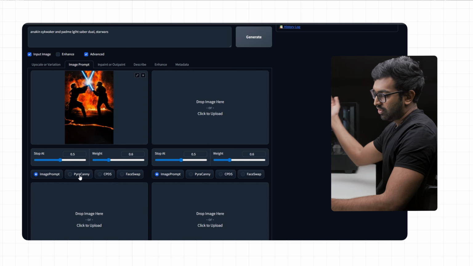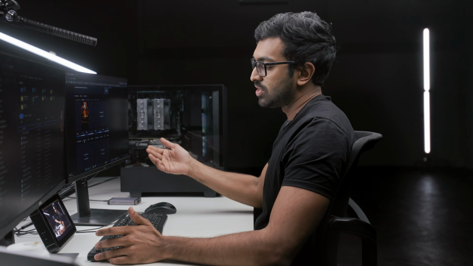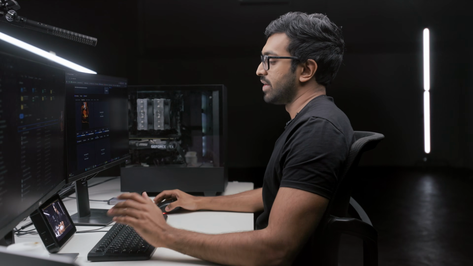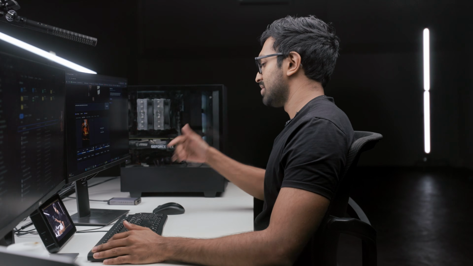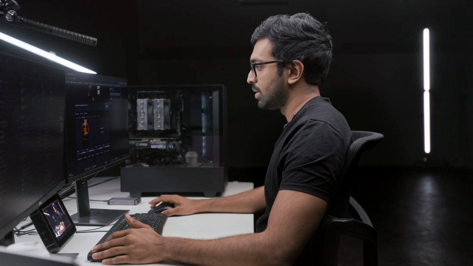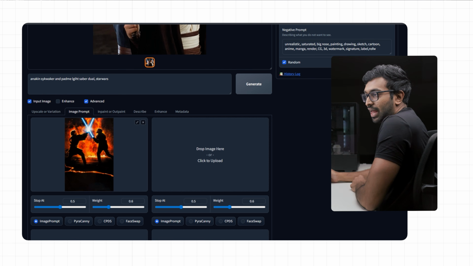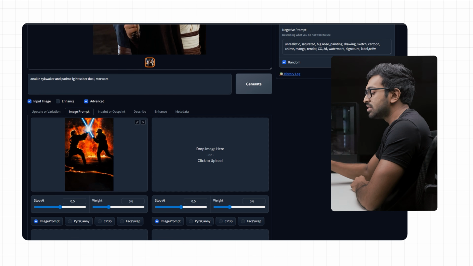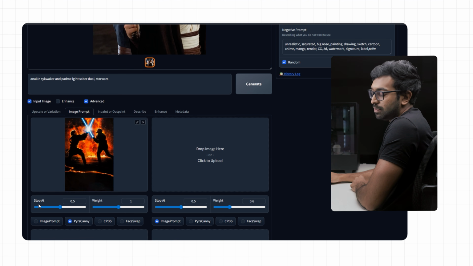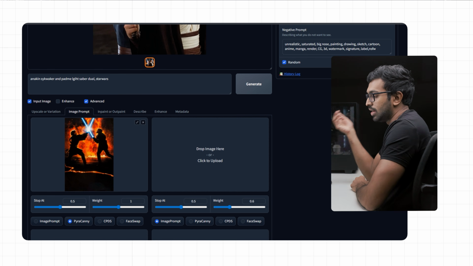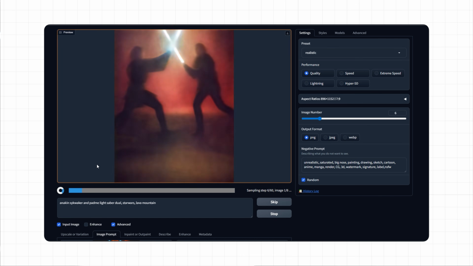Now, image prompt will generally scan the image, very similar to a text-based prompt. It'll attempt to understand what's happening in the image, and it'll generally use that as a suggestion for generation. You can see that it's generally taking the idea of the image and generating something similar. But in this case, what we really need is something that's visually similar. So we have 2 real options, PyraCanny and CPDS. PyraCanny essentially maps the position of characters and takes it into your new image, which would be ideal for this particular image. And CPDS essentially uses contrast, color, and saturation to generate a similar image. So in this particular case, PyraCanny would work perfect.